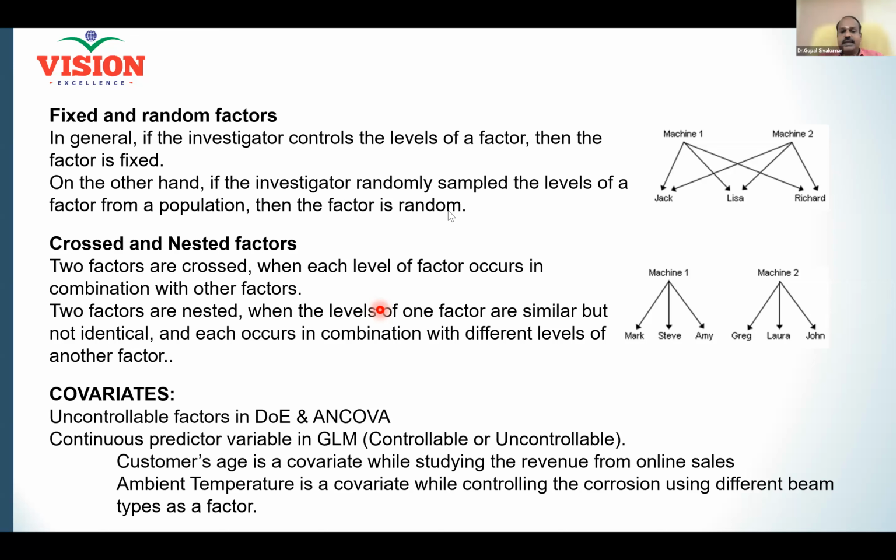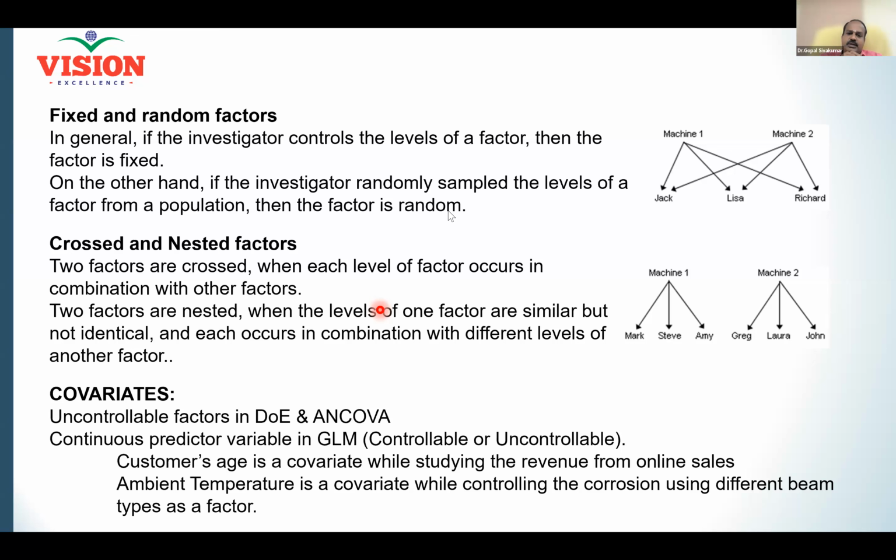Suppose the boiler is running, and every 1 hour you go and measure the temperature. Do you get exactly 600, 700 and 800? No. It will be 605, it may be 725, or it may be 800.43. Some value will come. That value you are recording. Now your factor is a random factor. Now do you understand what is a fixed factor and what is a random factor? Clear?